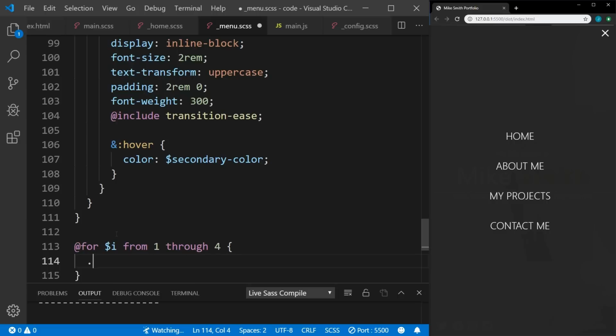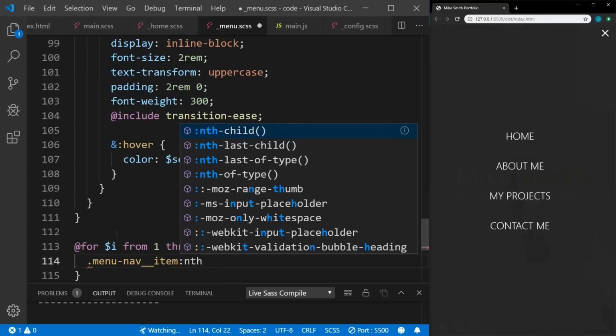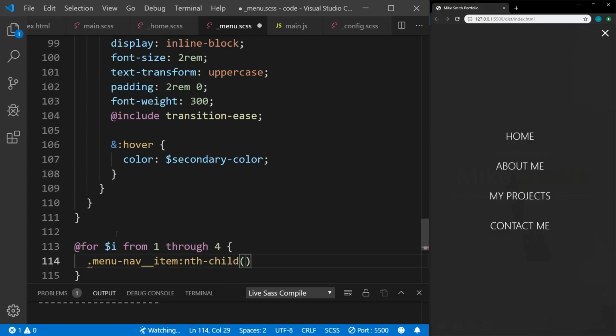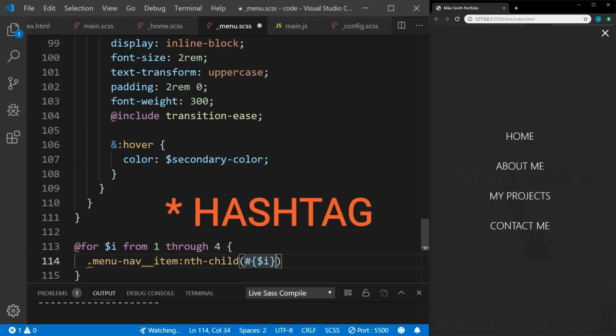All right, so now we're going to target our menu nav item, and we're going to target the nth child. And we can't just put the variable in here. You see how it's highlighting red? It's telling us that you can't do that within a function. So we need to wrap this with $ curly braces.